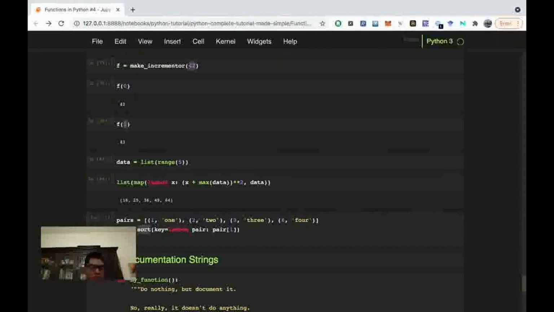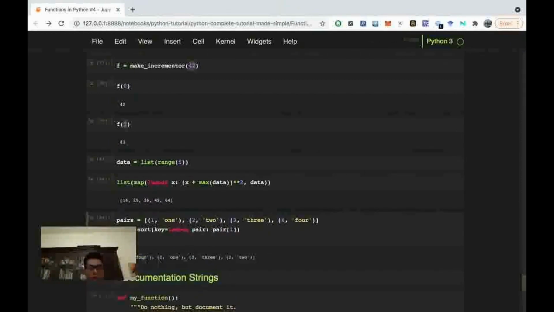There is a function in Python, sorted, and it accepts an argument called key, and it can be a function. Here we can put it directly as a lambda function, and we say we want to sort on the second element. Instead of sorting on this one, sort on this one, and we put the pairs, so we have F, O, T, T. So they are sorted alphabetically on this order.